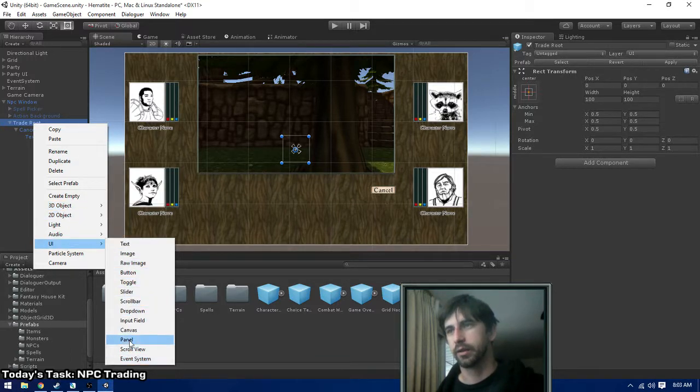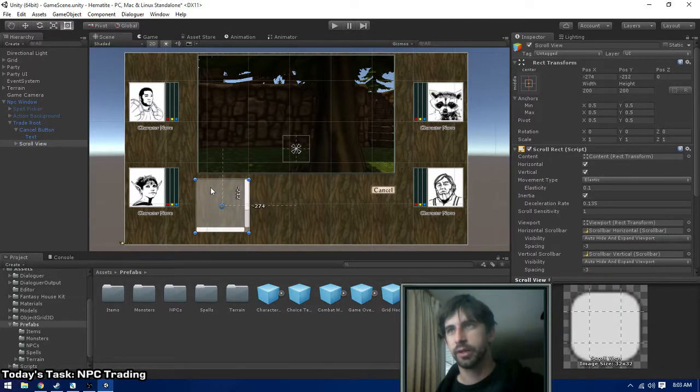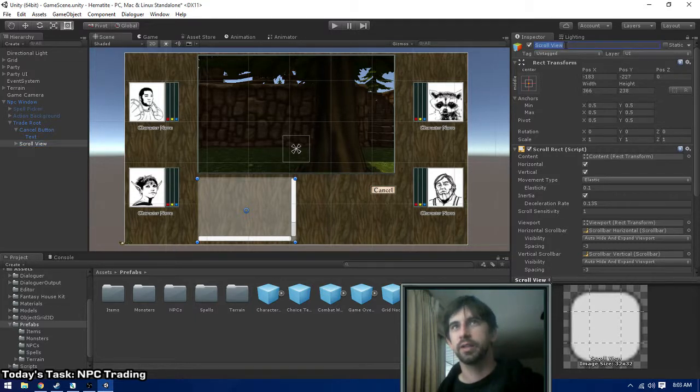Let's see here. It's actually getting to the point where we're using enough scroll views and enough of these selectable in scroll view objects that I'm tempted to see if I can generalize this solution a little bit. I don't know if I'm going to dive into that this morning, but I definitely am going to see, at least in the near future, whether or not I can clean that up. Because if I could just have one prefab and instantiate that prefab into all of these, that'd be fantastic.